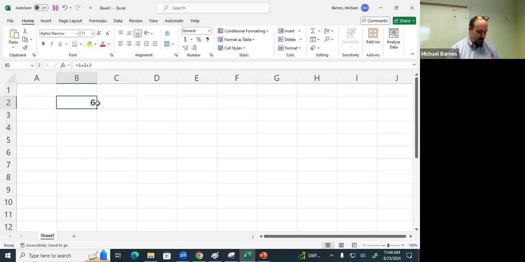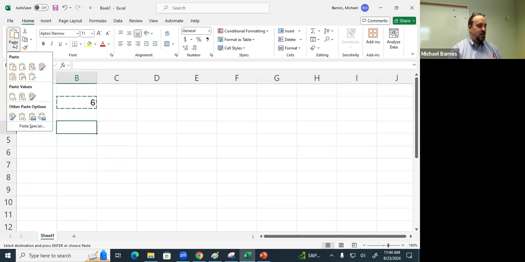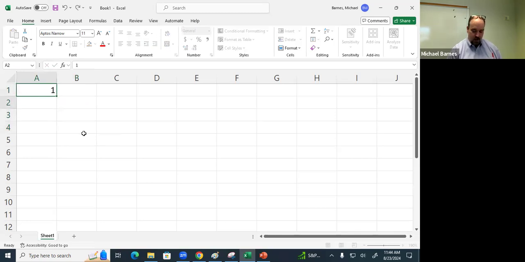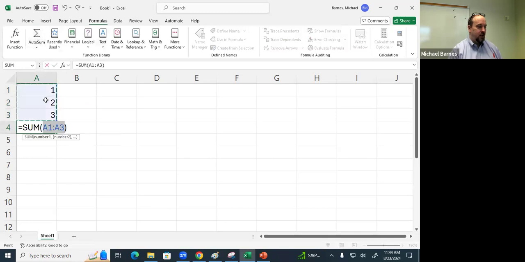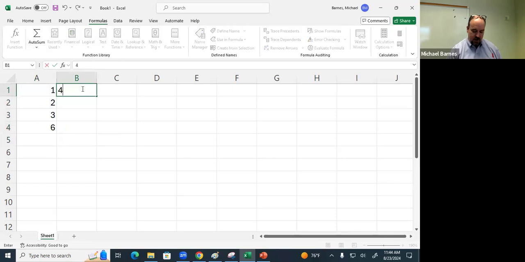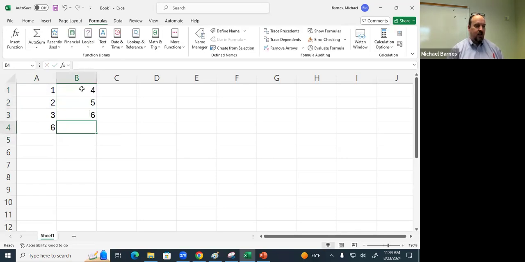I can say, all right, I'm going to press Ctrl+C, then go to Paste, and paste Values right here. And of course, this actually just gives a number right here. One of the nice things about this is that it's variable to different operations. So if I wanted to say 1, 2, 3, and I've got my AutoSum that I'm going to create, and then I've got 4, 5, and 6, there are a couple of different ways I could copy over the formula itself.